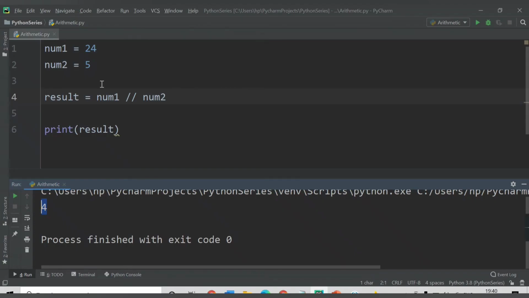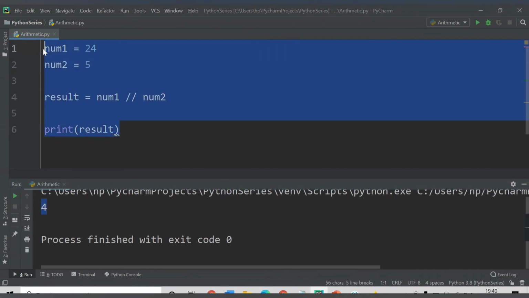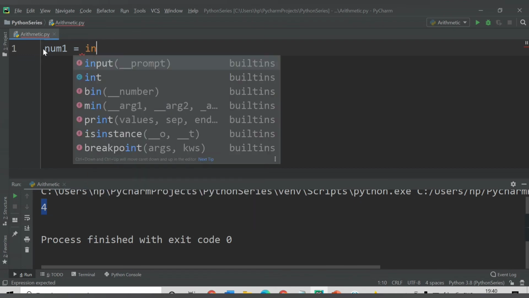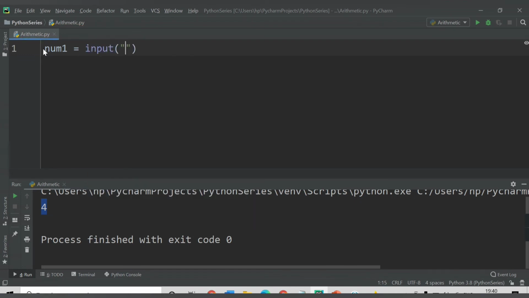Also, instead of hard coding these values, you can ask the user to enter the values. Let me show you that. Let's say you have the num1 variable and now you want the user to enter the value. In that case you need to provide an input message here: enter first number.